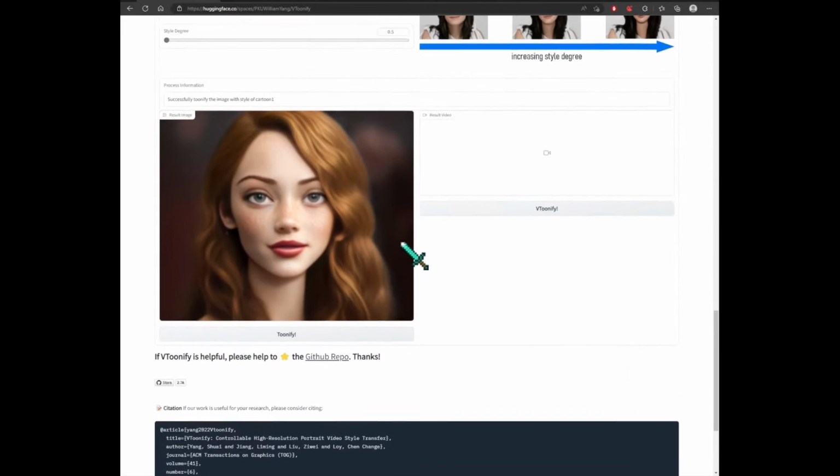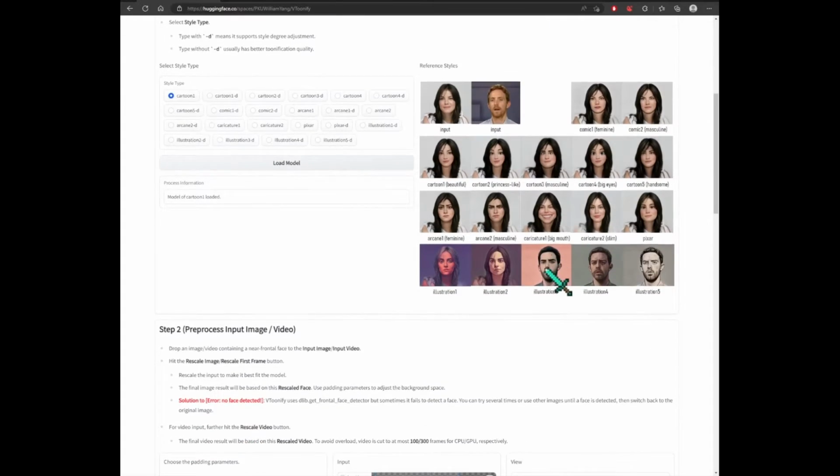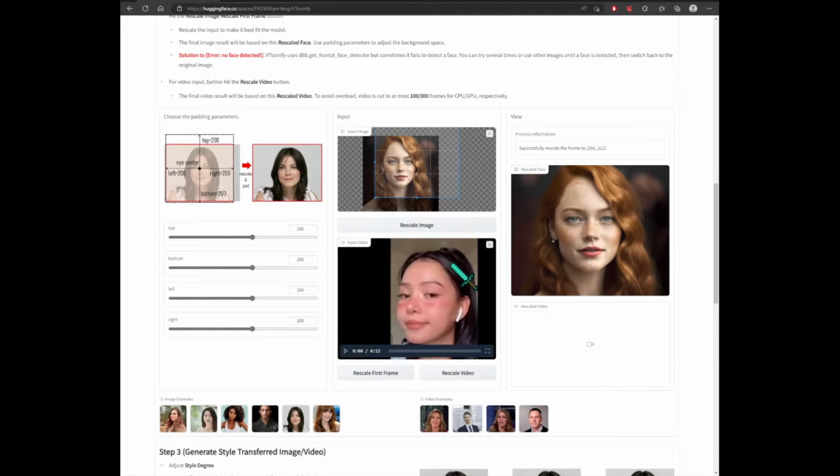So now let's make a video of something similar. Let's grab a video and throw it into the video portion here. So I'm going to grab a video of Bella Poarch and just drag it right in there. And so the dimensions are almost usable, but let's actually click this button right here where it says rescale first frame, and that will do it. That will rescale it for us.